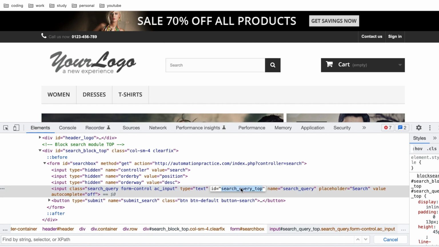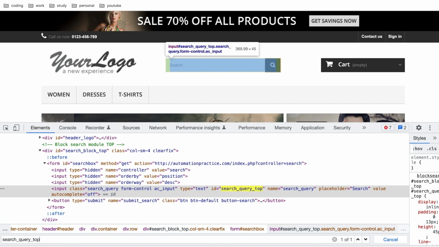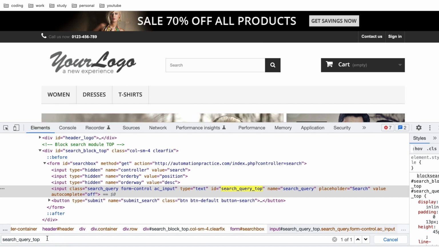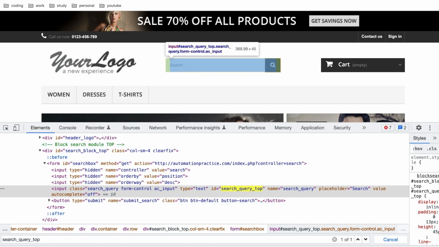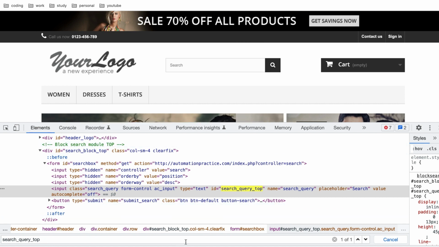I'm gonna double click on the text, and use Ctrl C, Ctrl V, and it's gonna locate for me. It's gonna highlight in yellow the attribute and value you're using, and it's also gonna highlight in blue, as you can see, the search box. How do I know if it's a unique locator? I should look at these numbers. Right now it's 1 out of 1. That means this is a unique locator.